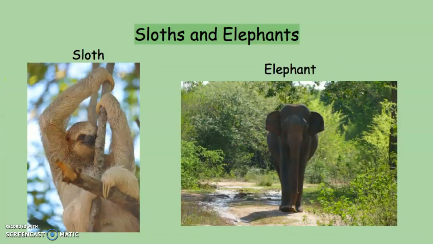Here we have our sloth and elephant that live in the same habitat as the other animals we have been learning about. The sloth is known for its slow movements, as some of you may have seen in the movie Zootopia. I like to call them tree huggers because they love to hang around trees all day. And the elephant is one of the largest land animals that exist today and is known for its long trunk that it uses to reach food in high places.